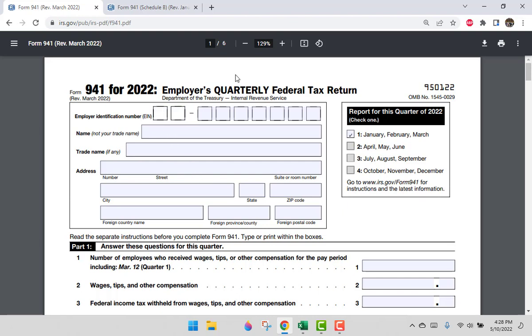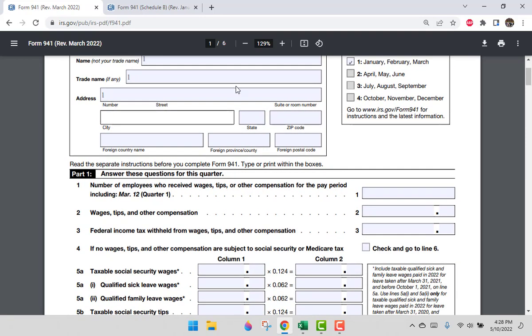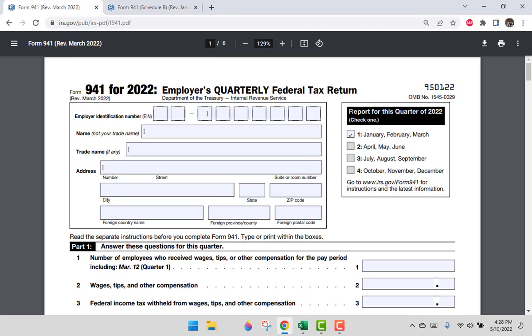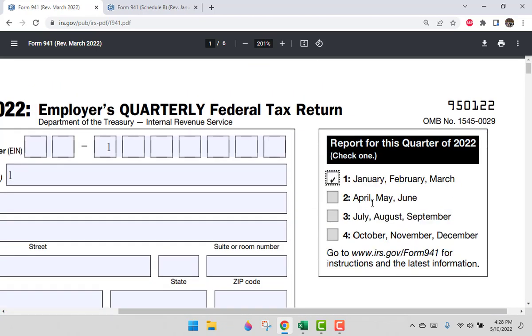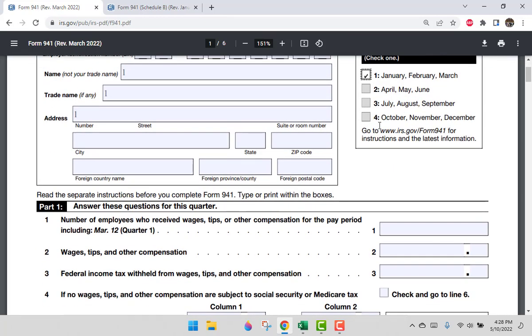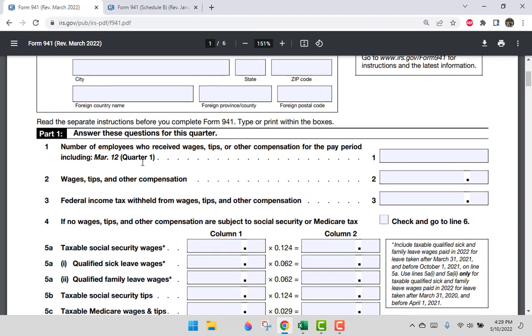All right? So put in the number of your business, whatever it is. Put in your name, or address. We don't need to focus on that, that's all you. Here, they update this every quarter. This box up here about what quarter you are filing. They actually change this around throughout the year so that you're not easily able to replicate a form and file one for a previous quarter and send it in late. They want you filing these things on time. That's why they'll adjust this. So it's available for Q1 right now because I'm filming this in May of 2022.